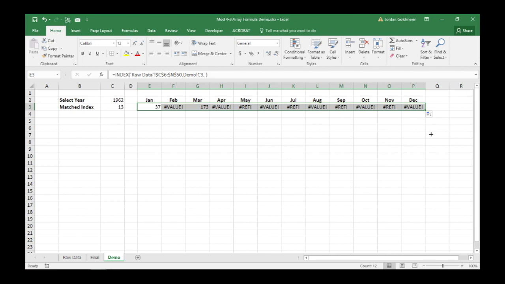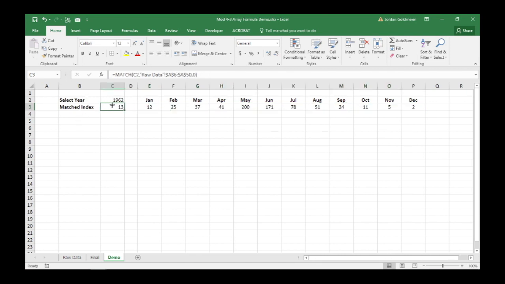So to tell Excel that you want this to be an array formula, after it's already sized correctly, you can go up into the formula bar. It doesn't really matter where you click. And then you can hold Control, you can hold Shift and press Enter, and now you see it's returning the values that you want. And in addition, you see up in the formula bar there are these little curly brackets. That means Excel has recognized that this is in fact an array function. And I'm just going to center this just to make it look a little bit better. This means that as I change the year that I've selected, it's going to update accordingly.